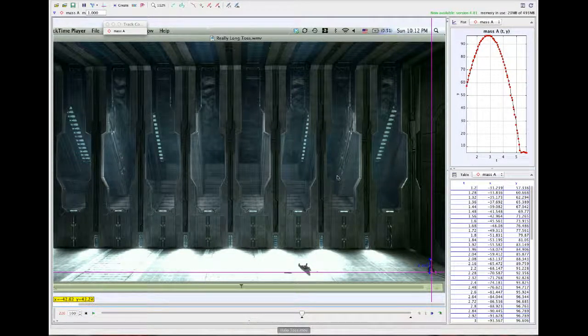Now, we know that we generally neglect air resistance for things moving in our classroom, because for the most part, the effects can be negligible. If that's the case, then the only acceleration is in the y direction, and we're going to assume that the acceleration is constant in this realm. For a constant acceleration, you end up with this parabolic position versus time graph, which we for the most part get. So let's watch in real time this toss.